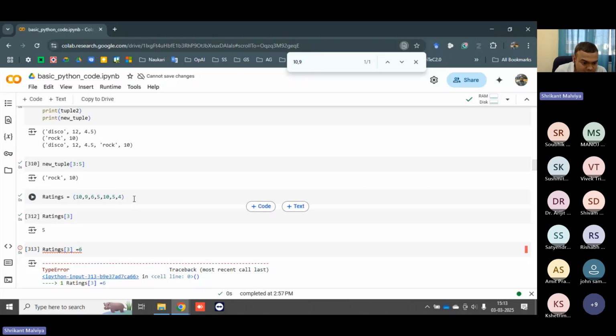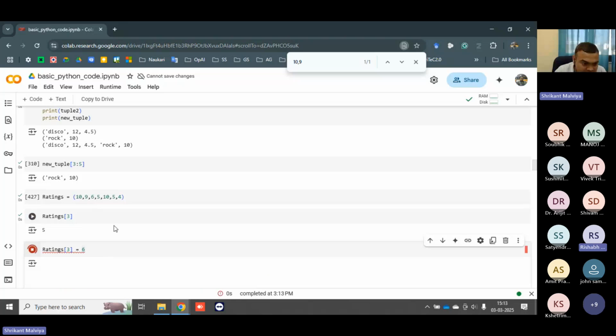Yeah. So this is the rating, which consists of values 10, 9, 6, 5, and if we execute it, and suppose we access the third element, so 0, 1, 2, 3, yes, at the third location it has 5. Suppose we want to update it with a 6. We want to update it with 6, and run it again.